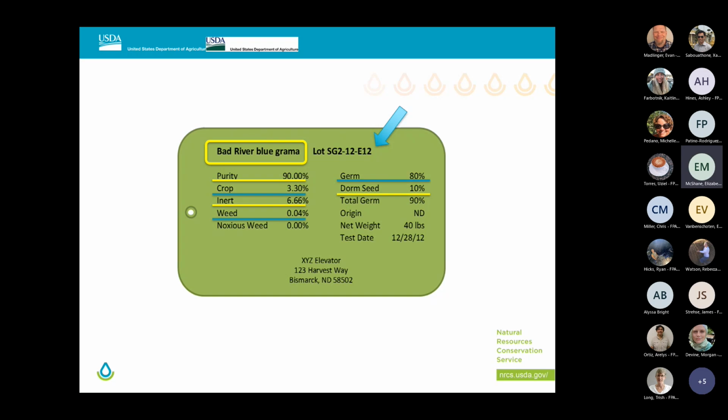All right. And the next thing, the DORM seed, that stands for dormant seed, or it can also be considered the hard seed. And that's the portion of the seed sample that does not germinate during the time period of that seed test, but it is determined to be alive and respiring. Hard seed is a type of dormant seed that has a seed coat that's impermeable to water. So this dormant seed, it doesn't germinate when they're doing that testing time frame, but it's still good seed. It's still alive and respiring, and it may grow at a later time.